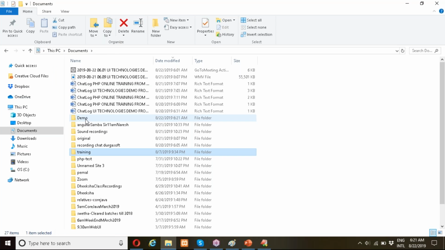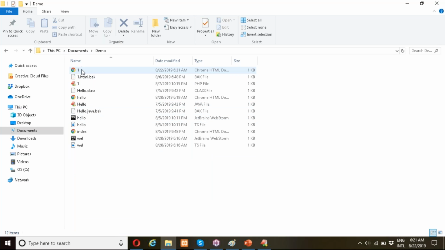Documents demo, 1.html. See, this 1.html by default shows with the browser symbol. I can save this file with 1.html or 1.htm. With both extensions we can save the HTML file. Just open that file.